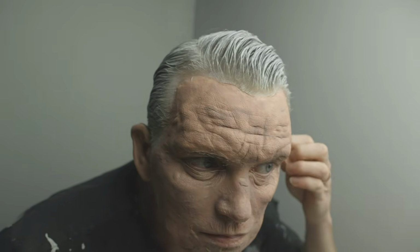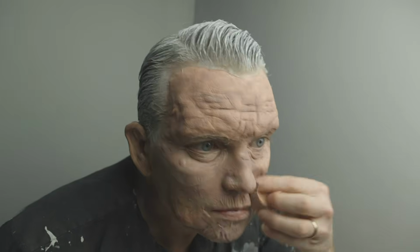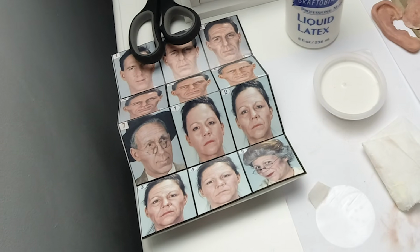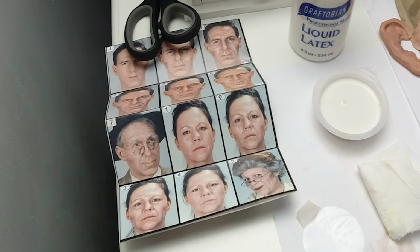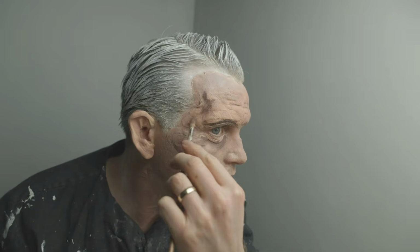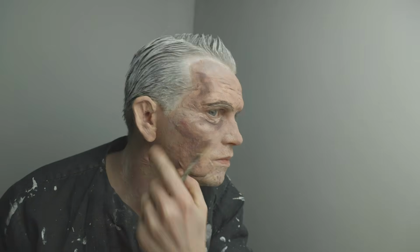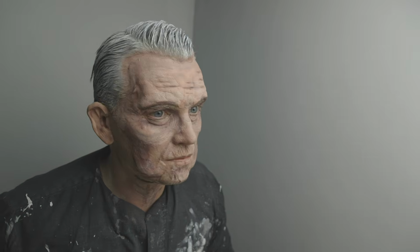So once I had the foundation layer on, now I could start with the other colours. As a disclaimer, I am the world's least experienced or knowledgeable person on makeup, but I was basically just following the instructions in the old age makeup kit and I gave it my best shot. I started by taking one of the darker colours and I contoured under my cheekbones, along the temples, along my forehead following the curve of the eyebrows, and in the ridge of my chin. This was to make these areas feel a little more sunken in and to make my face look more skull-like.